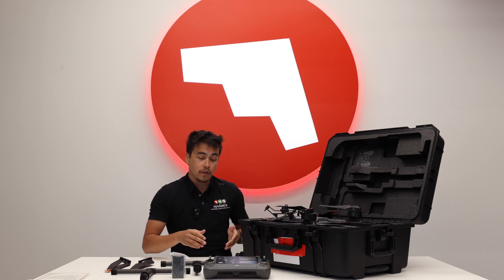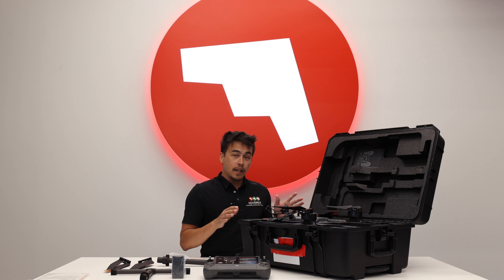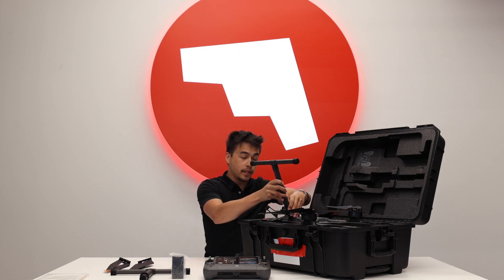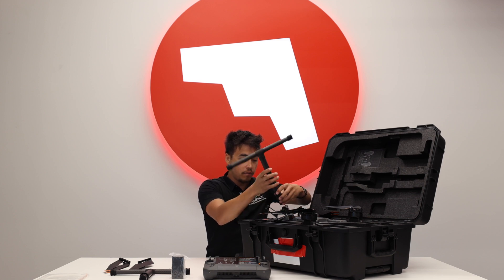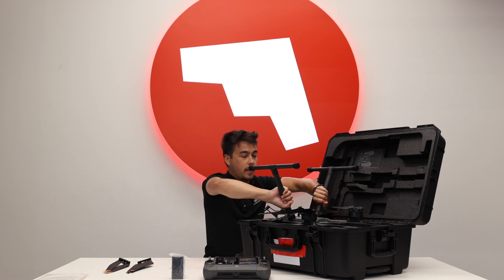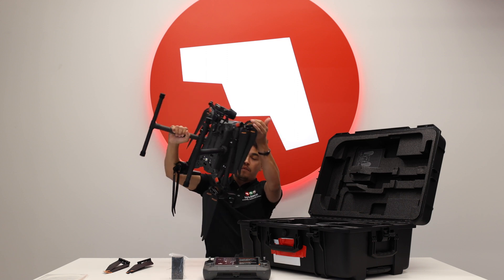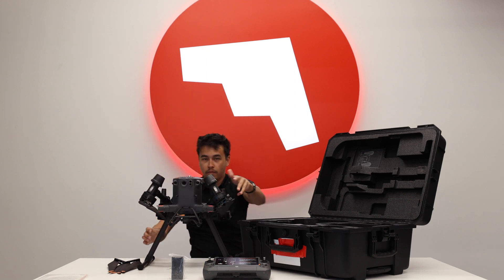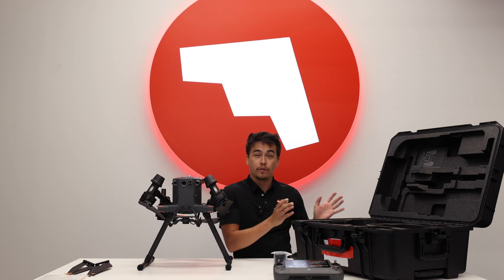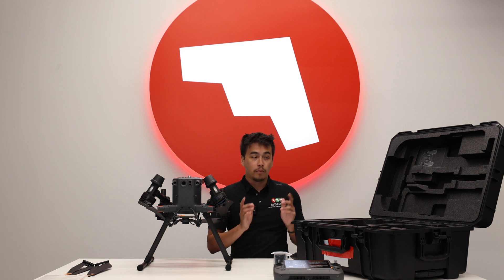If you have an M300, note that you could also purchase one of these RC Plus controllers and link it to your older drone if you don't want to go with the newer M350. So that's everything that's inside the box besides the cables which are underneath the drone. Let's go ahead and take this thing out. I always put the legs on first while it's in the box, and this way you can take it out from the legs very carefully. We're going to take a quick look at the drone and then actually unbox the battery station that comes with it. In the box itself, you do get two batteries and a charging station, but those come in separate boxes. So in your whole kit, you'll get it all.